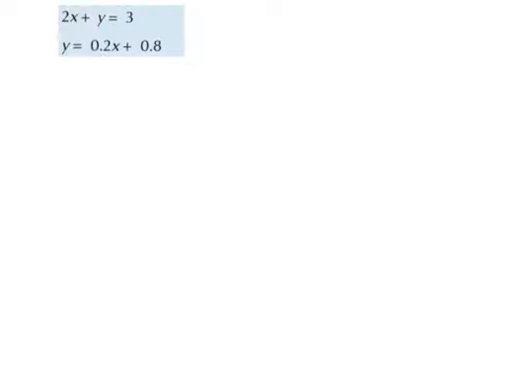Okay, we're going to look at a second example here. Again, the simultaneous equation I feel like we've mastered at this point, but at the higher level we're going to have to do something first until we get it into looking like a nice simultaneous equation. This first equation here has got 2x plus y equals 3, and that's actually perfectly fine, very standard. But the issue I have is with this second equation here. Y is equal to 0.2x plus 0.8. Okay, so I'm going to have to try and fix this up some way to make it a lot easier for me to work with.